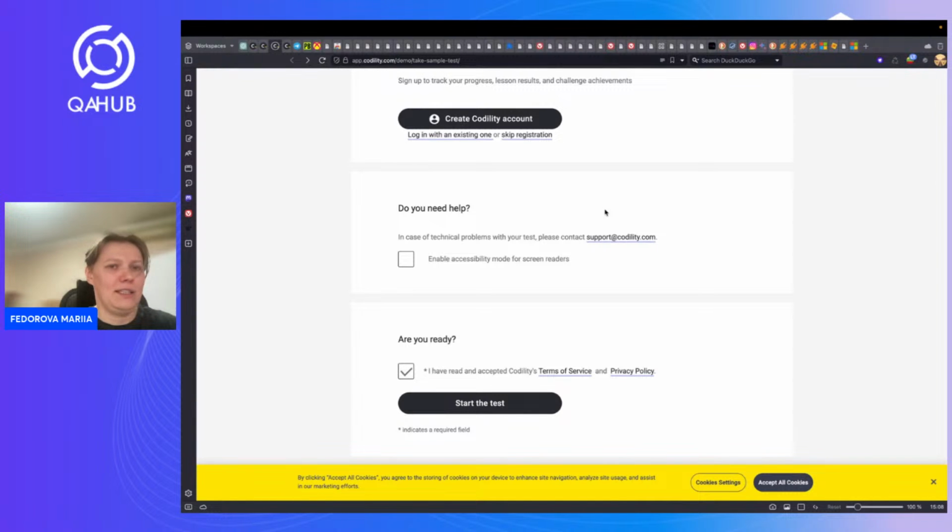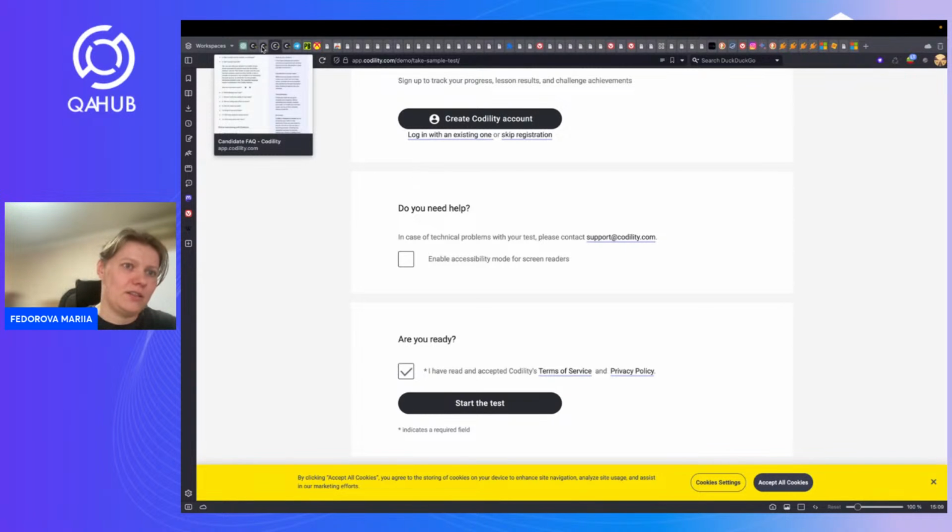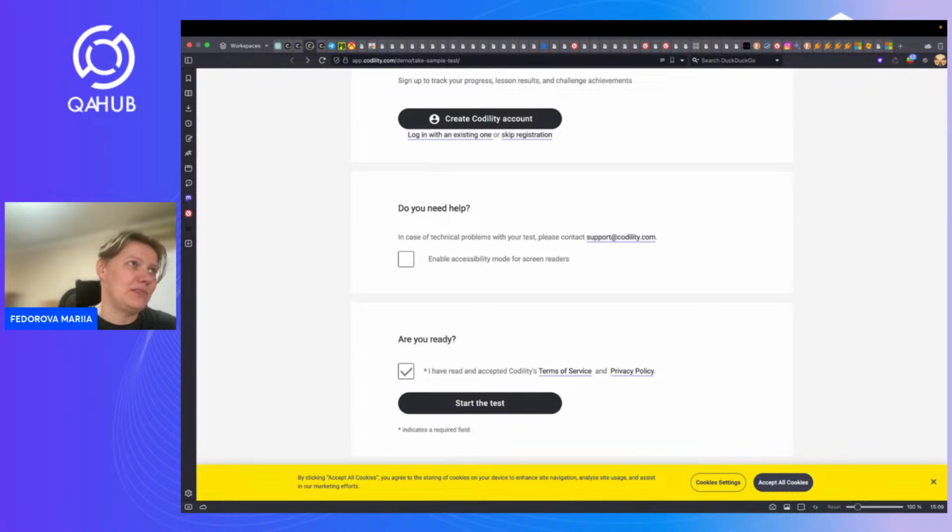You will need to click an additional button to show that you are ready to start. Let me show you examples of tasks to understand what type of tasks you can meet, and then we will go through the Codility editor a little deeper.